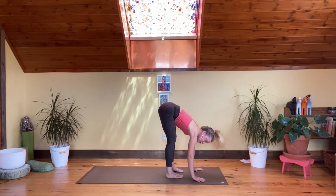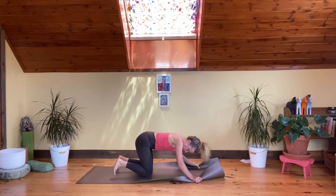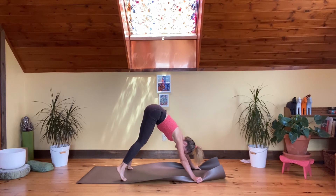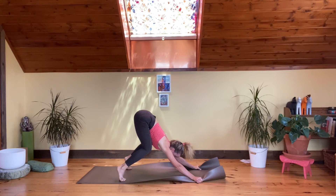Take yourself into tabletop. From tabletop, take your hands around the side of the yoga mat, scrunch them up. Take your feet on each side of your mat and come into Tiger Dog — bend the knees, ground the femurs. We've been here quite a few times throughout this journey. It's so great to really lengthen the side body — from the side it goes all the way in towards all the layers around the spine. You could look over towards the hands, lifting your sacrum. A few breaths right here.